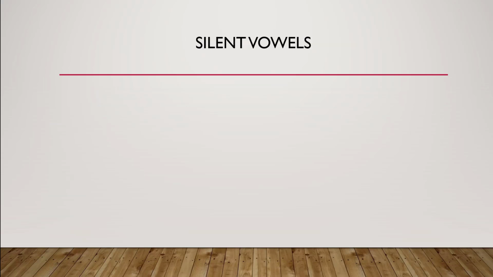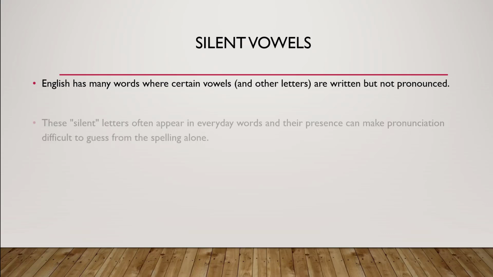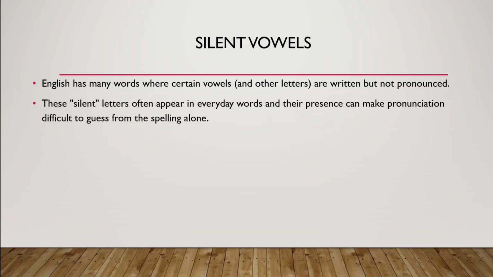Then we have silent vowels. And it's not just the vowels, we also have other letters, but that's a subject for a different lesson, which are written, but they're not pronounced. And they often appear in really everyday words, and having them there can make pronunciation difficult to guess just by looking at the spelling alone.